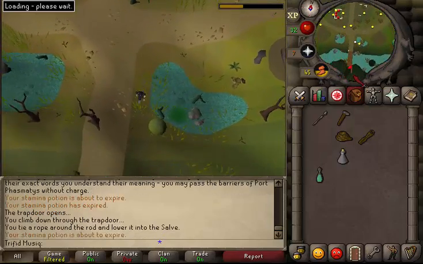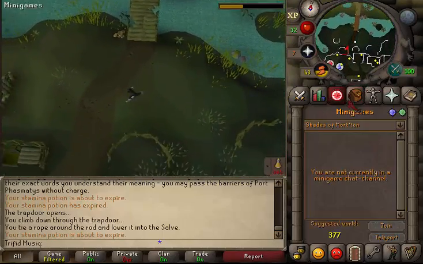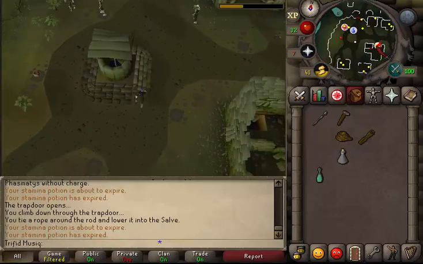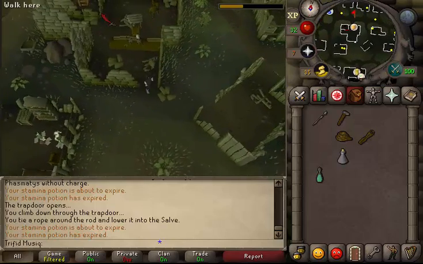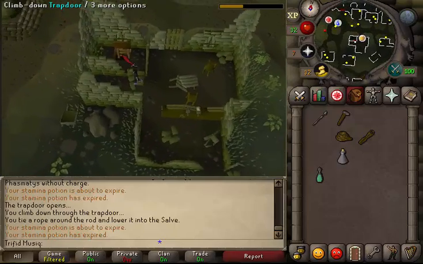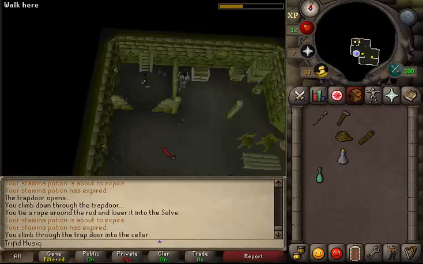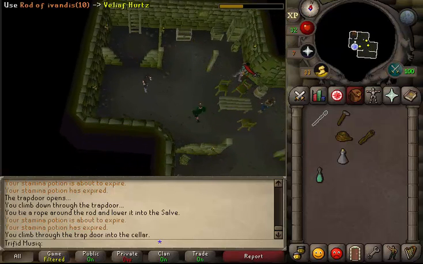But because this quest takes so long, it is most likely that you're able to use this minigame teleport again. Just go through the gate, go to the pub of Burgh de Rott, climb over the broken wall, then climb down the trapdoor. You should find a couple of NPCs. Right click, use a rod on Veliaf, the guy in steel.